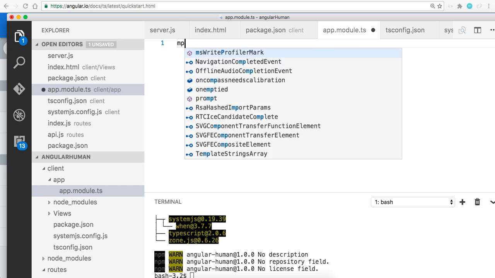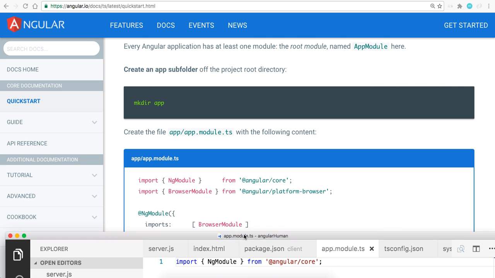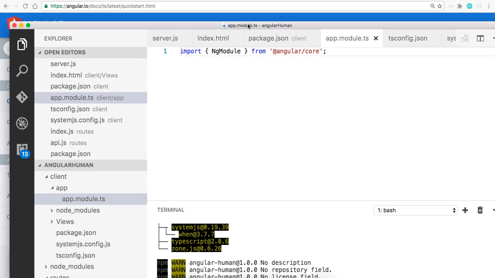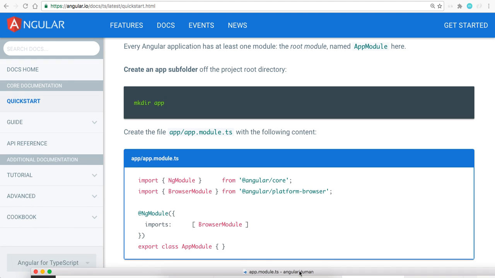Let me just look at this real quick. So we're going to import NgModule, which is like the app module in Angular 1. And this is going to be from Angular, let me make sure I'm right, core. Okay, and then we want BrowserModule from Angular platform-browser. I did that wrong.